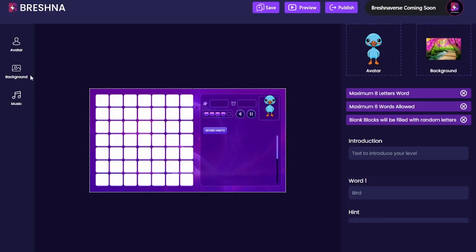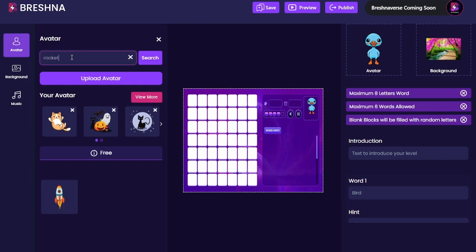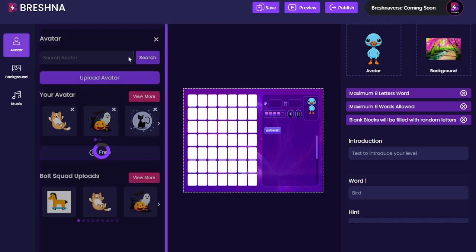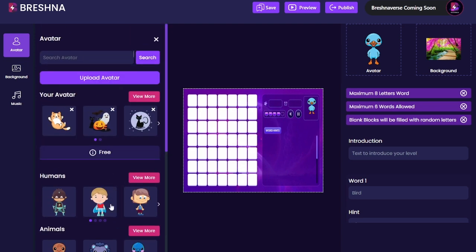And let me just show really quick what I mean by those tags. So if I now click rocket in here, I can search and my rocket comes up. If I didn't add tags, that wouldn't be the case. So if you want people to be able to search and find your assets to use in their games, make sure you leave it public and make sure you do those tags.